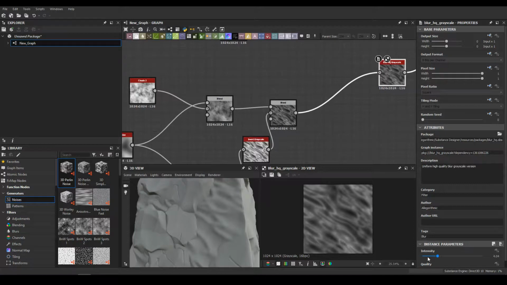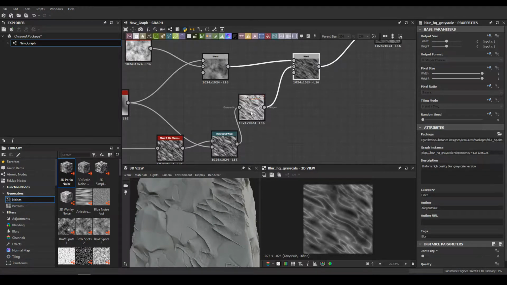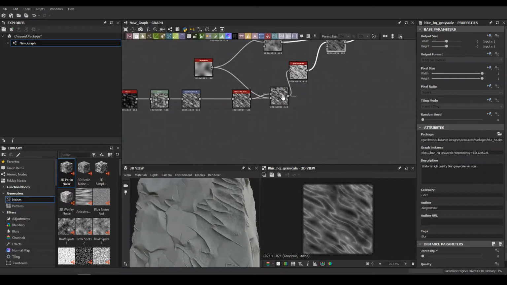Let me disable this blur, and let's fix all of this right here.